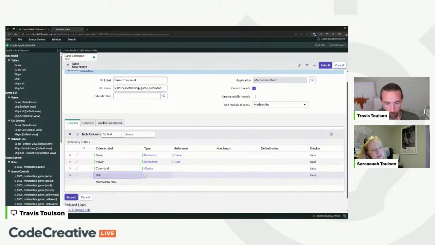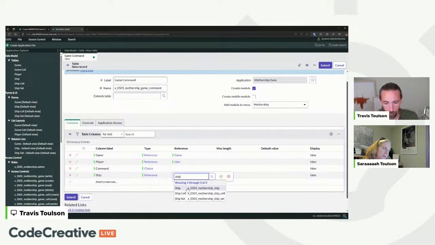And the location, would that also go in here, or does the reference to the ship take care of that? No, probably not.